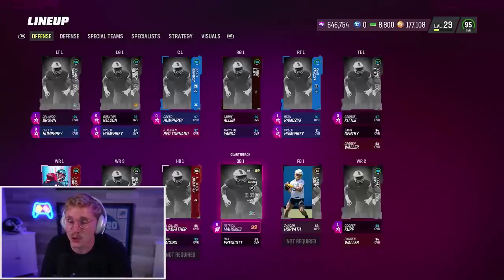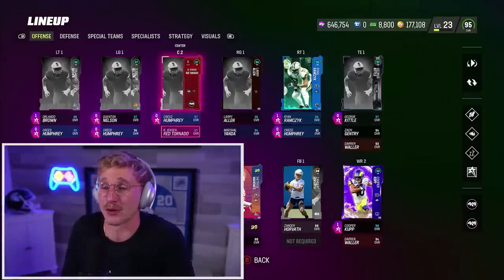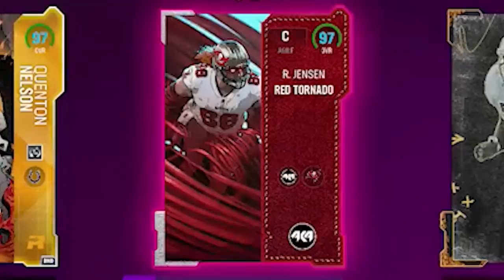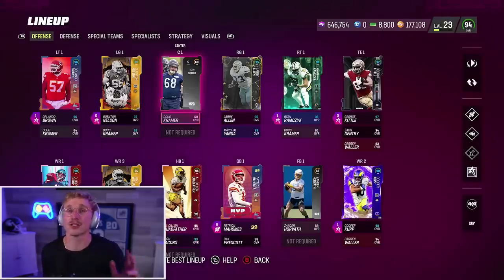I think if I lost quarterback, middle linebacker, or strong safety, I'd have a really good chance of not making it through the playoffs. Losing center sucks. I no longer have the identifier. I no longer have the chemistries from the Red Tornado. I literally used this as an example and then I got clapped by it. Doug Kramer's coming in. Moves us down to a 94 overall. So that's the first thing we had to get rid of.